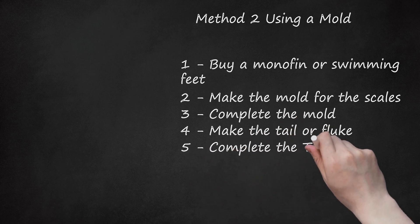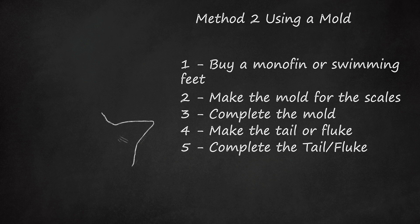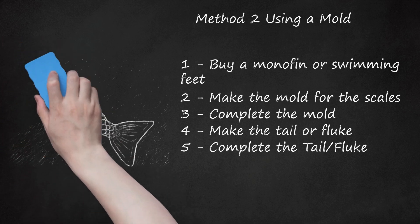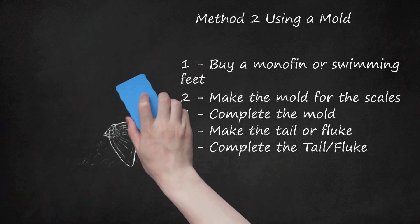Step 5: Complete the Tail Fluke. Use a brush to paint the latex into the mold. The unfortunate thing about liquid latex is that it has to air dry, which means that if you paint it too thick, it will never cure. To get a color base on the liquid latex, add acrylic into it. This makes it so that when your tail gets scratched, there won't be a giant white mark on it. You're going to have to paint over the tail anyway, but this will ensure that you have something to base the color on.